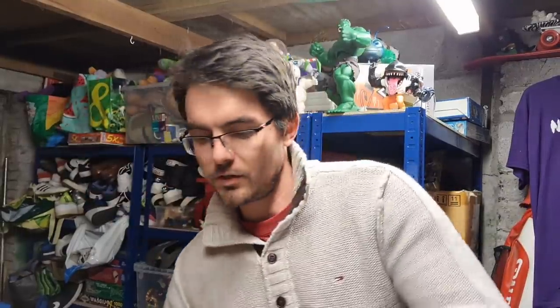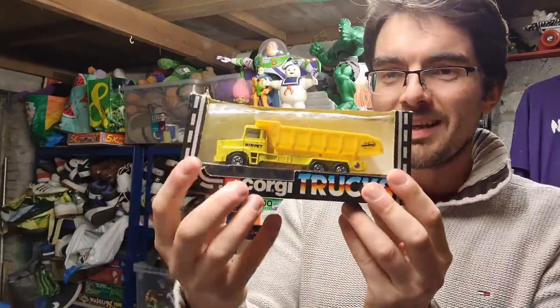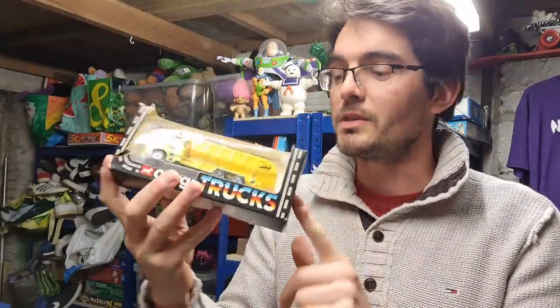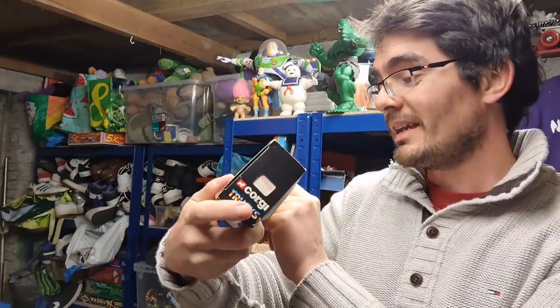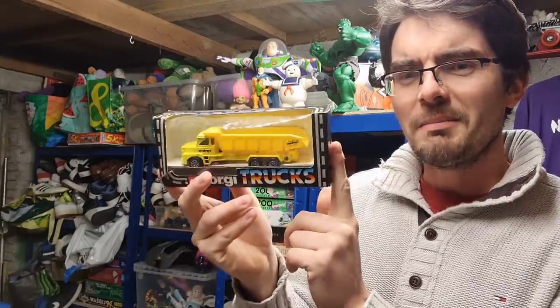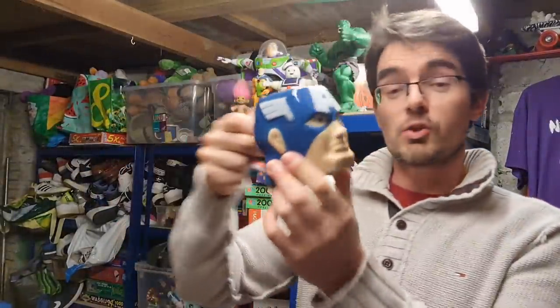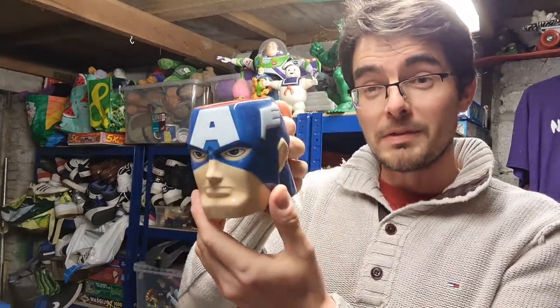Next up, I sold a Corgi Trucks Wimpy dumper truck - paid a couple of quid at the boot sale. The box is absolutely battered, but there are collectors of die-cast construction vehicles and this is Wimpy branded, which adds to the value. That went for £12 plus postage. There's even an old Woolworths sticker on the top - looks like it was originally about £1.75. Also sold a Captain America Disney Storm mug from a swap with Connor - that went for £10 all in.